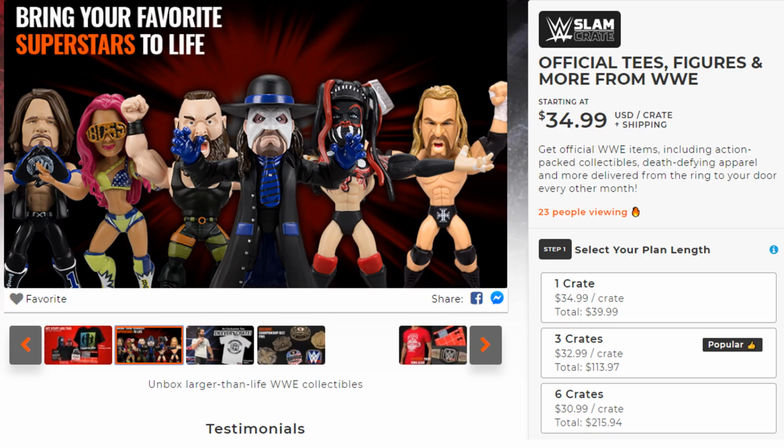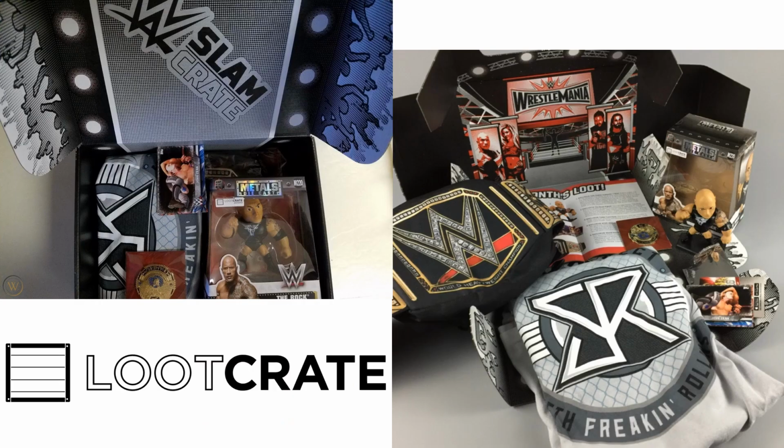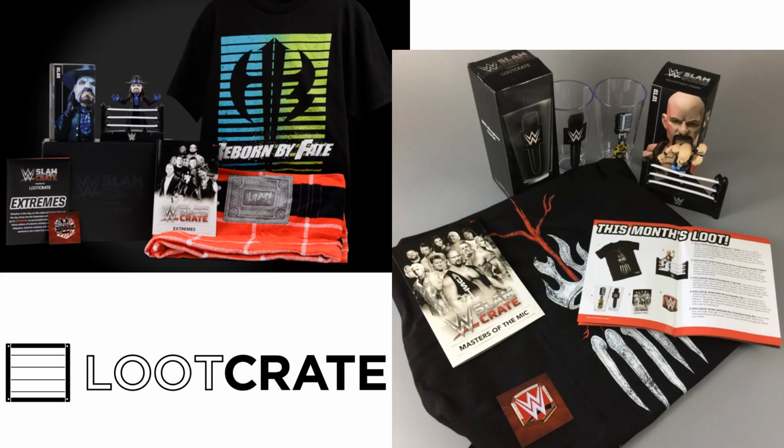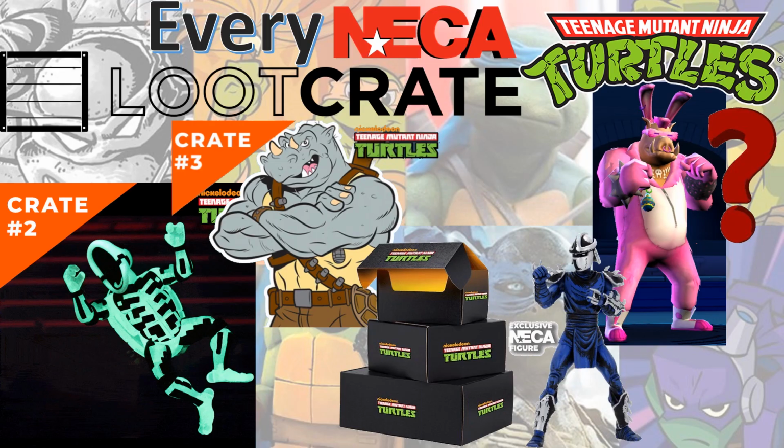And then also they got a bunch of WWE stuff in there. I'm actually most impressed by the WWE and what they got going on. So on the left here, you got The Rock and his crate. You have what the crate looked like open and what it looked like in the box. On the left here, you have a crate with John Cena as a figure. On the right, you have Sasha Banks. The left one here, we got Undertaker. On the right, you got Stone Cold.